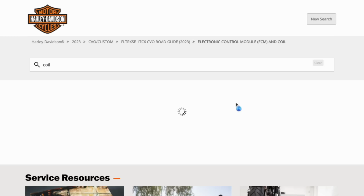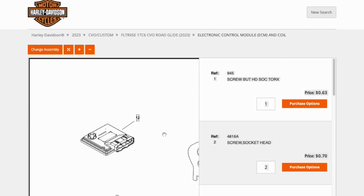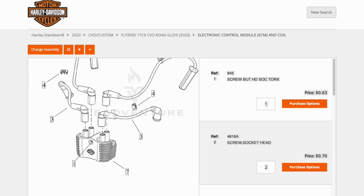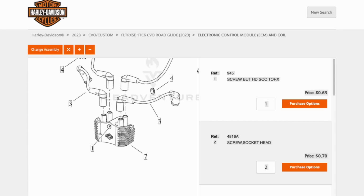And here we go. We end up with that same diagram. And if we look at the part here, we can see it's flipped around this time. Here's the bracket, there's the screw in the center, the hole for the screw, and here's the part. So it looks much the same as the previous diagram, but it's just flipped around. In this case, we're looking for part number 7.